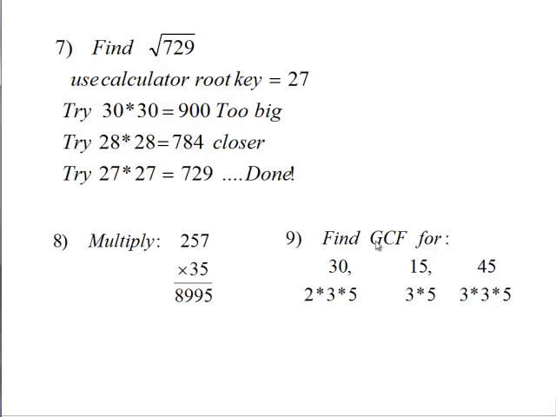Now I want the biggest number that they have in common. This has a 2. There are no 2s over here. This has a 3 and a 5. This has a 3 and a 5. And this has at least a 3 and a 5. This is an extra 3, so we can't use it. So your greatest common factor is what they have in common, the 3 and the 5. They don't have 2 3s, so you can't keep both of them. They don't have a 2. So it's 3 times 5, which is 15.